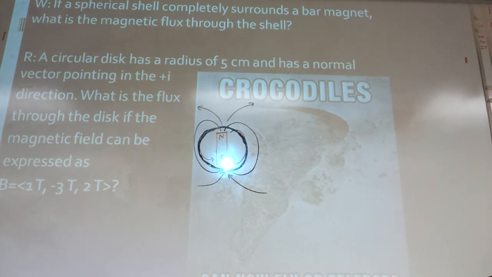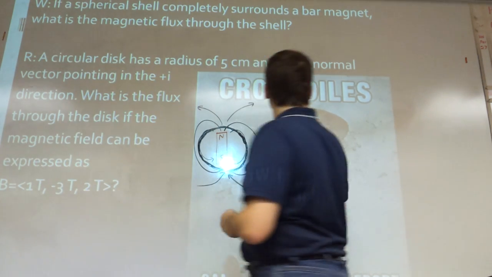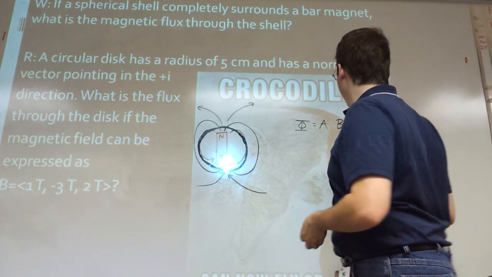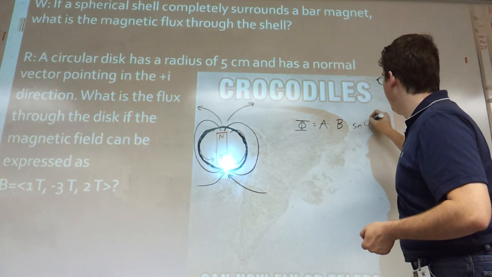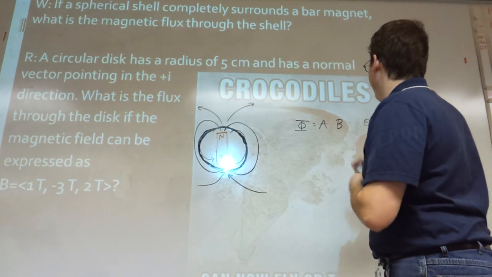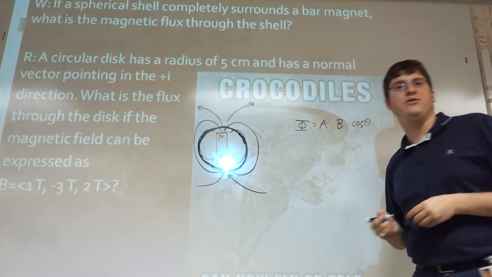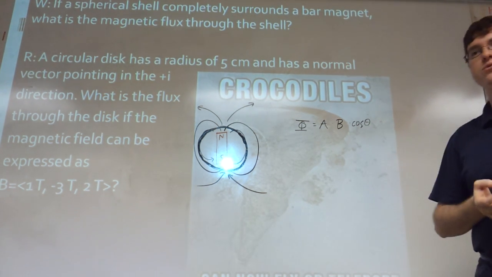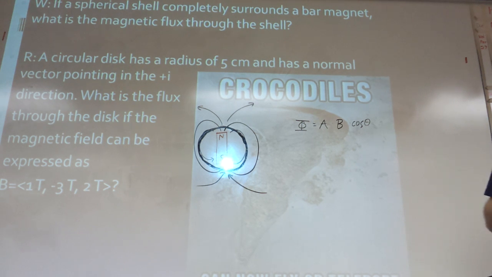The section between the magnetic field lines and the shell. What is it? Remember, magnetic flux, the cross section. Magnetic flux is the amount of stuff that goes through stuff. Yeah, A times B times sine theta. Was it cosine? You're right, cosine. One of those two. Cosine. I'll have to listen to Paul Hewitt next door. Okay. So what do you think the flux through there is? Any guesses?